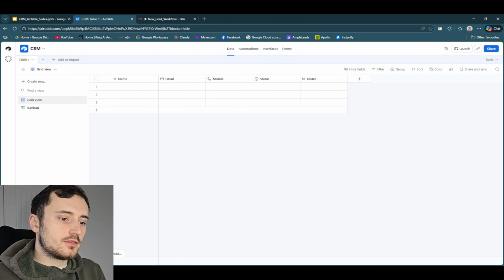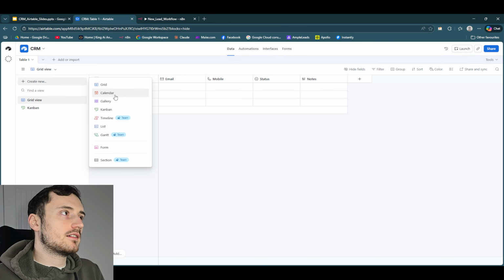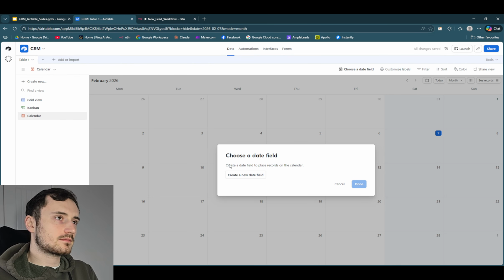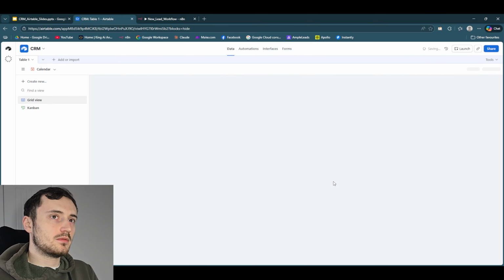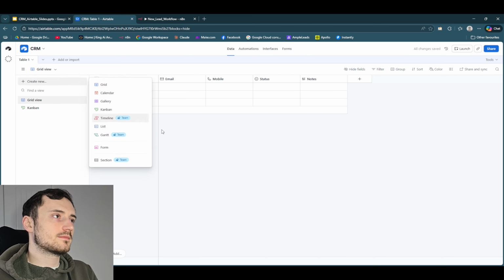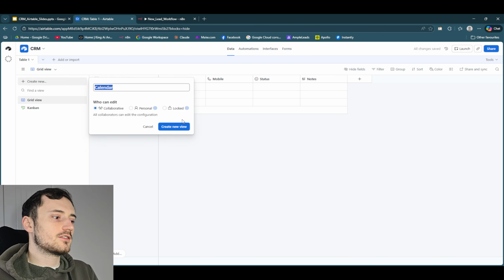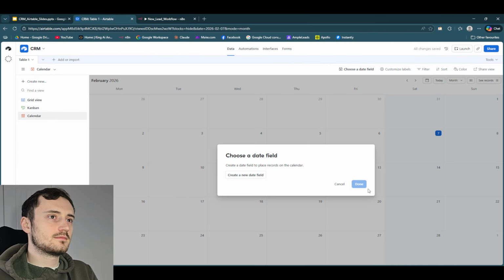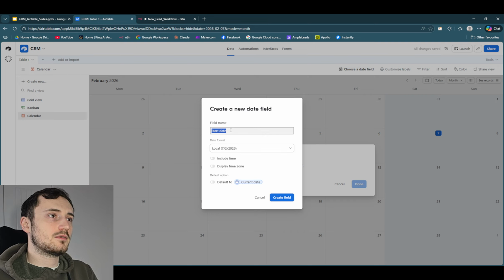We'll next move on to some of the other ways you can do it. You can have a calendar view as well. So again, if people are, let's try that again. So you will need a date field required. So you can even have it.